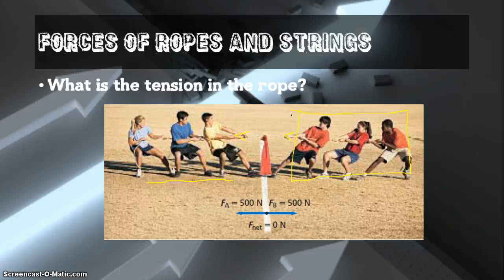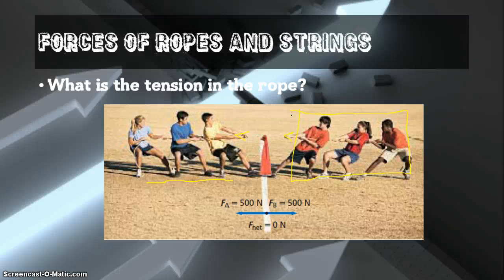If you were just holding the rope in the middle, you would feel 500 newtons from each pulling team, depending on which side of the rope you were pulling. Or if you put a spring scale on that rope, if the team pulled with 500 newtons, the spring scale where the other team stands would pull with 500 newtons. It would show 500 newtons. So that 500 newtons is going to be the tension in the rope, since it's the same throughout.